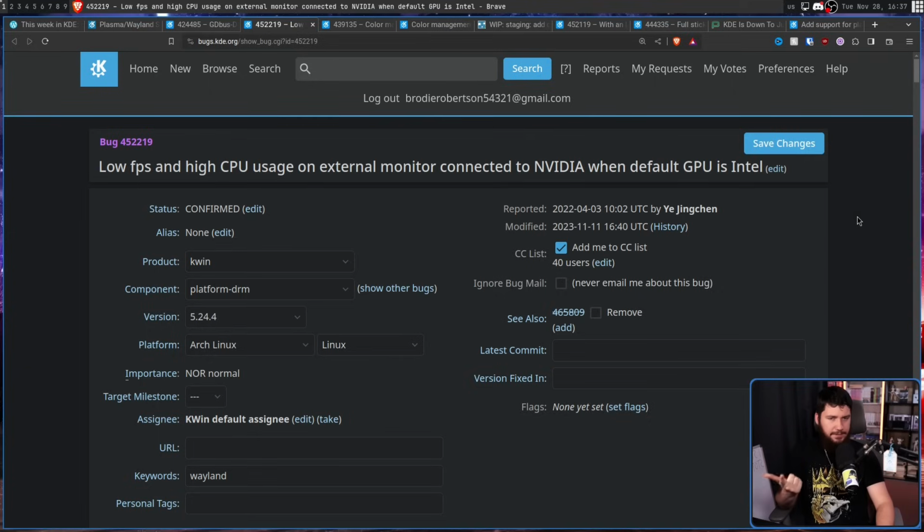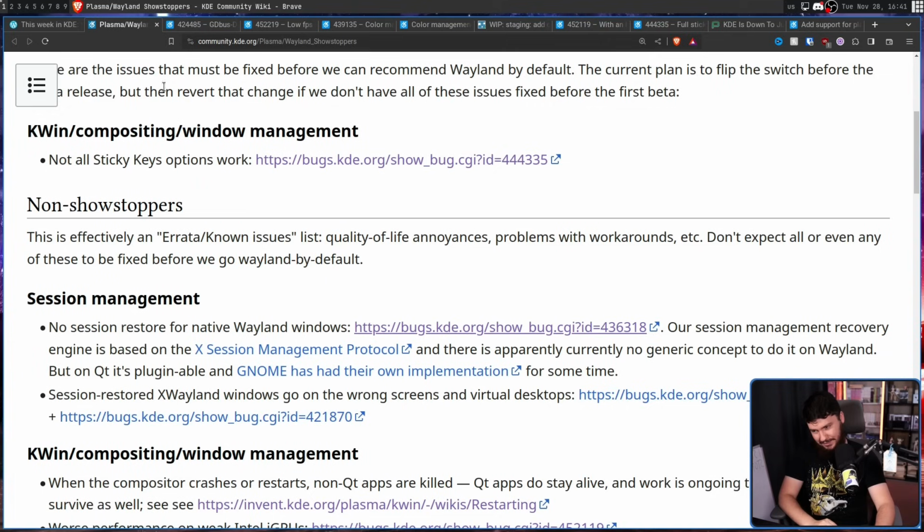And if you're going to say don't use the monitor, I don't want to use a single monitor system if I'm doing something like dev work, streaming, or actually most things on my computer, I want to have a second monitor. Now, whilst there's a way for Plasma to prompt you to save your work if you try to shut down or restart the system, one thing that is missing is session restore for native Wayland windows.